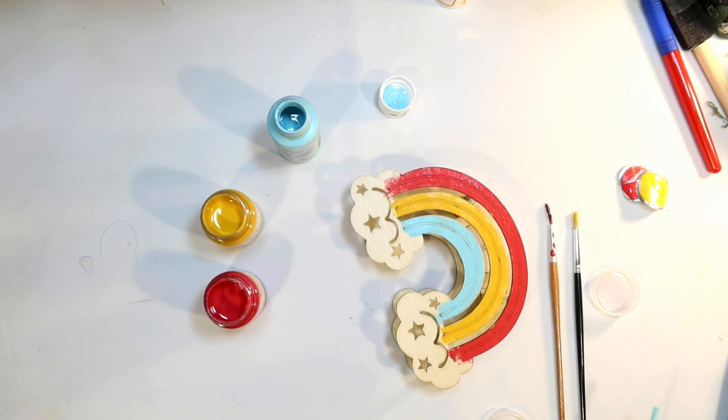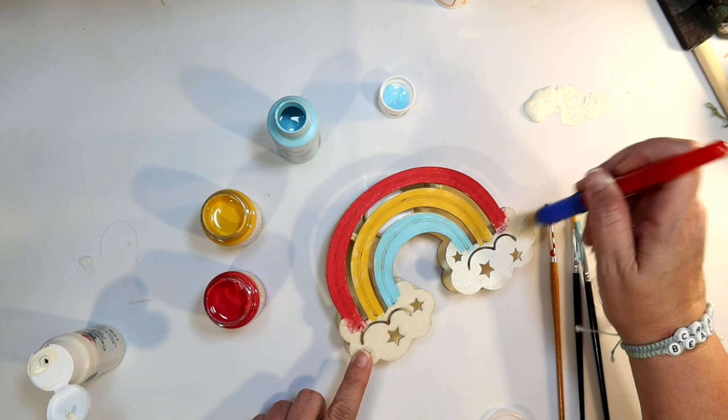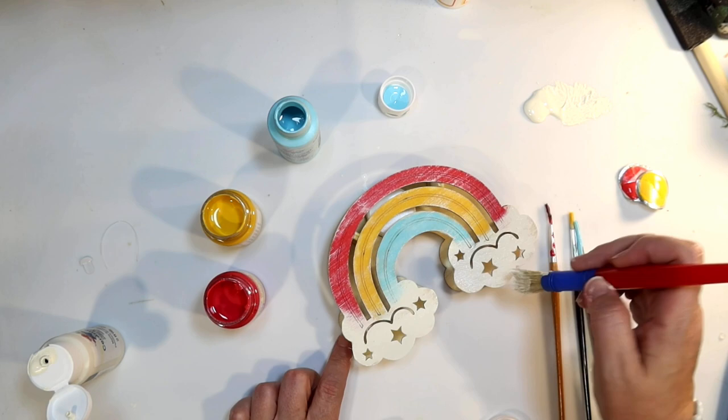That's really fun. So this is our blue color. It's the Caribbean blue from Target. And then for the clouds, I'm just going to do those in ivory, going all over, not really having any distinct lines between the rainbow and the fluffy cloud, and painting both of those ivory. And I thought I would distress it slightly with that ivory while I had that brush out. And I'm not really going to add any coastal touches to this. I think that it is good on its own.